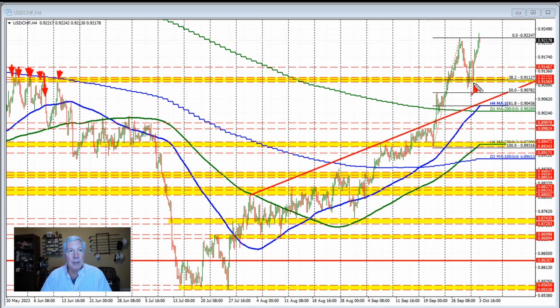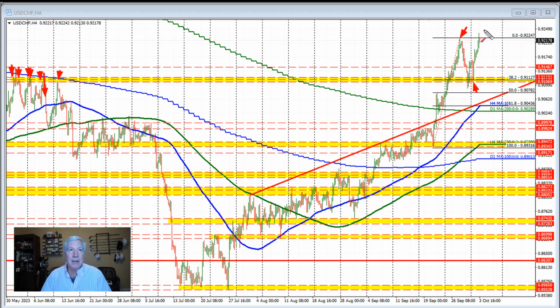But notice here what happened on Monday. The price came down initially in the Asian session on Monday, came down to retest that swing area, found support buyers against the level and forced its way to the upside. Now, we did take out the high price that we saw in last week's trading at 0.92247, but momentum has faded and we've moved back below that level.